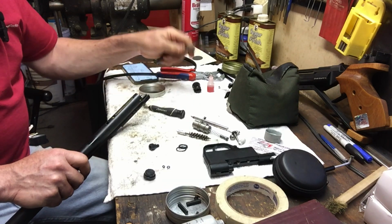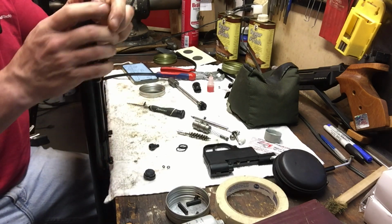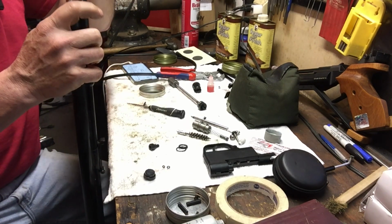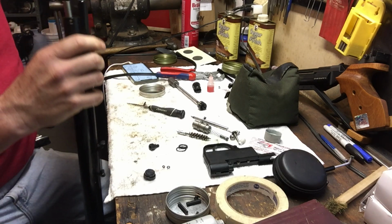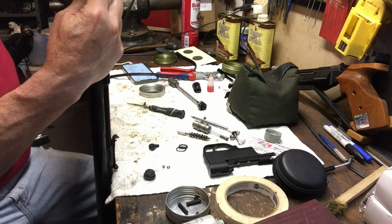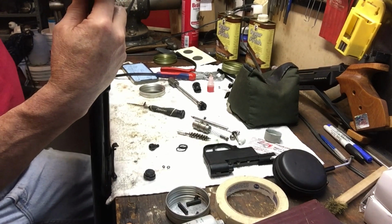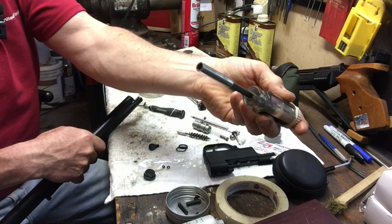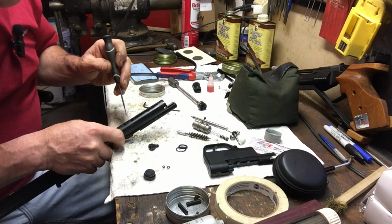Need something to be able to push this down in with. Sorry, I got you just a little bit off out of screen here for a second while I push this down in. Oh no! Oh, I thought I had damaged the O-ring, but I was wrong. Okay, so I used just the regular old 1/4-inch driver, and it allowed me to get that right to where it needs to be here.